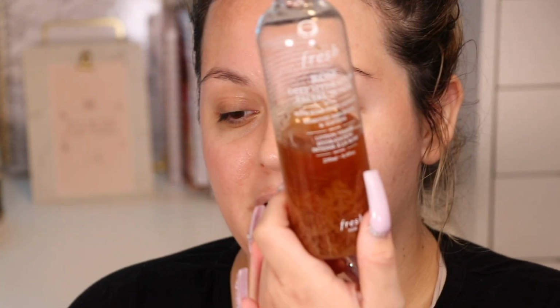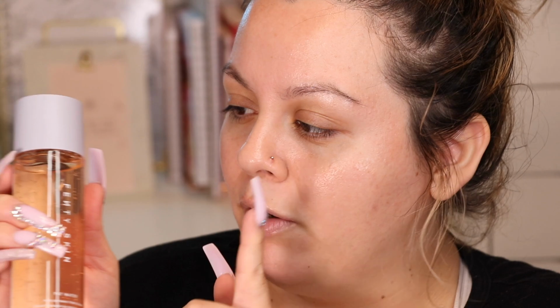Lately, that is how I've been personally applying my toners, just because I feel like my skin absorbs it better and the product is not landing on the cotton ball. Right now, I used this a couple times. For today, I did not use it, because I'm still trying to finish my Fresh Rose Deep Hydrating Toner, which is normally what I'm using right now. But sometimes, if I'm being a little extra, I'll go ahead and use this too.